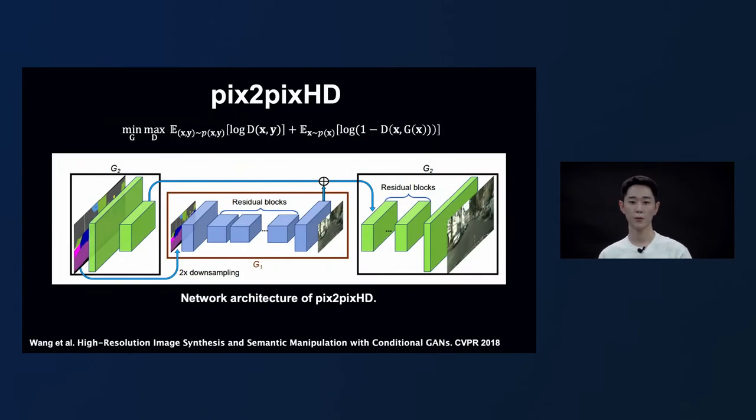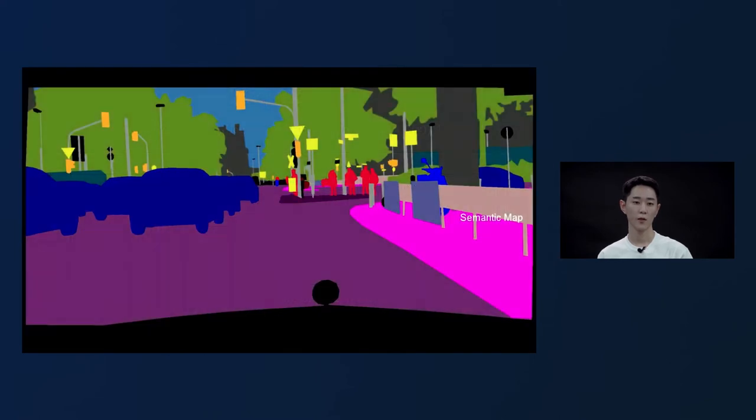The next model I want to introduce is a model called Pix2Pix HD. As the name suggests, this model is an advanced model that allows Pix2Pix to be applied to HD quality, high resolution images. If you look at the picture, you can see some residual blocks that have been added to the front and back to the generator used in the existing Pix2Pix. The added blocks and the skip connection help the generator to reliably convert these high-resolution images.